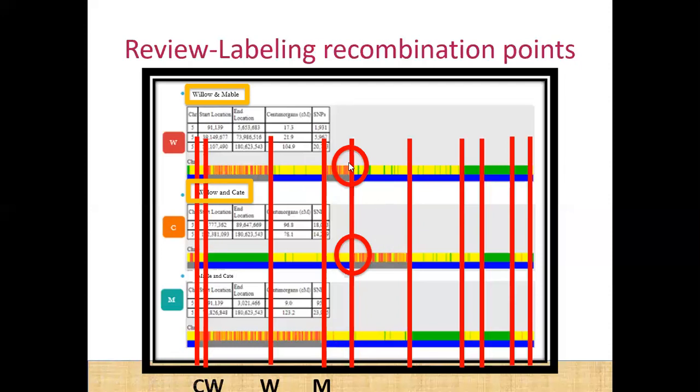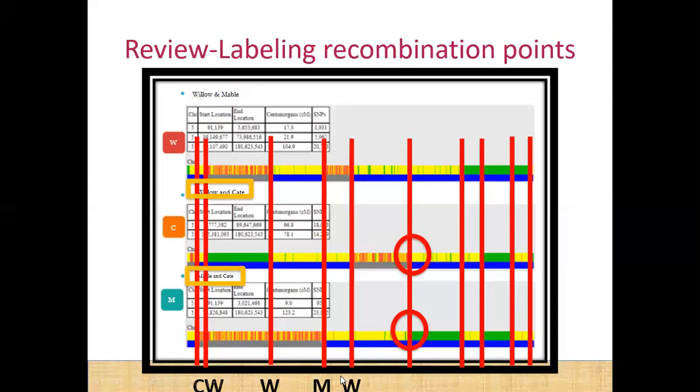Her next recombination line is in the top two comparisons. The top moves from a no match to a half match, where DNA is shared on only one of the two chromosomes. And the middle comparison moves from a half match to a no match. Between those two comparisons, we see Willow is involved in both. Willow compared with Kate, as well as Willow compared with Mabel. So Willow is the person who had recombination occur, so we put a W at the bottom of that line for Willow.